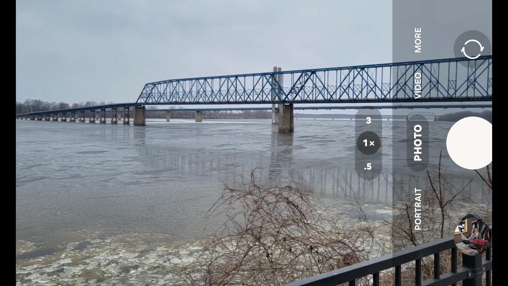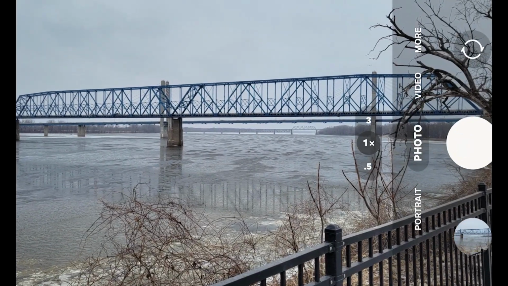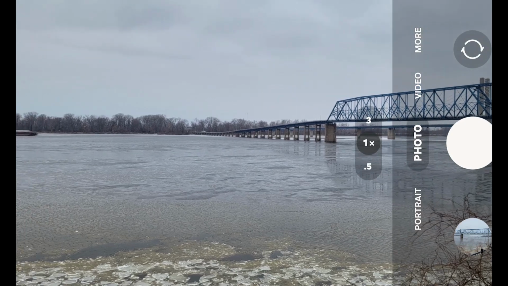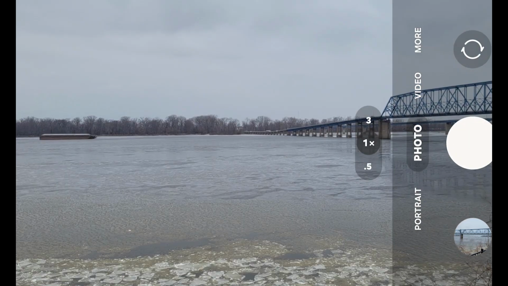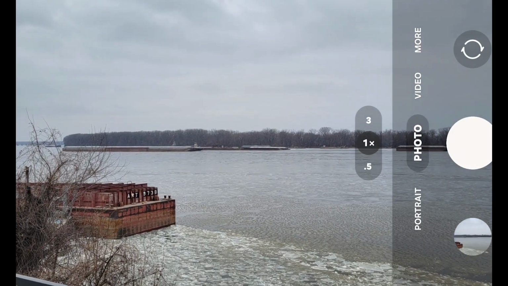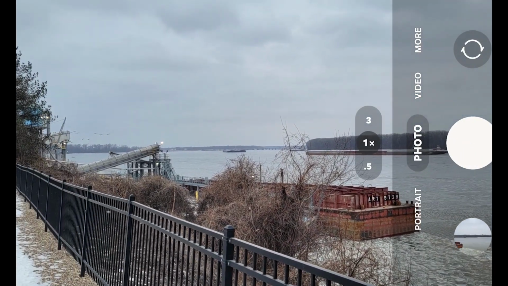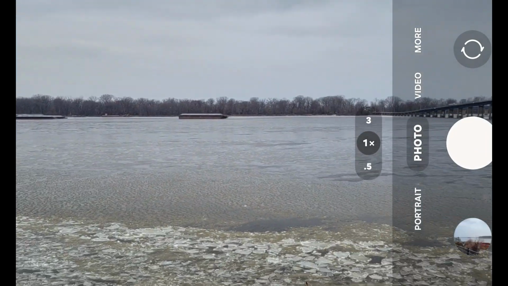Today we're going to take 4. So we'll start over here aimed at the bridge. I'm going to take a photo, and then you want to have some of the previous photo in your next photo so everything stitches together seamlessly. Take a photo here, then again here. What we'll do is stitch these back together.